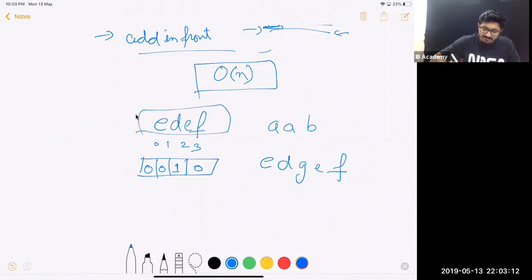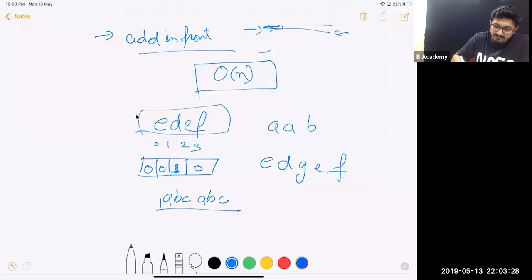But the thing is, LPS gives you the length of the string which is a suffix as well as a prefix. Okay, it is not in reverse order, right? So if I say ABC and then ABC, this is not a palindrome, but you will get a length 3 substring which is a suffix as well as a prefix. So the answer here will be 3 for your LPS because there is a string of length 3, right?